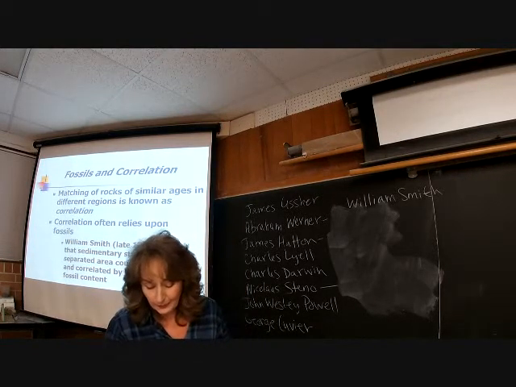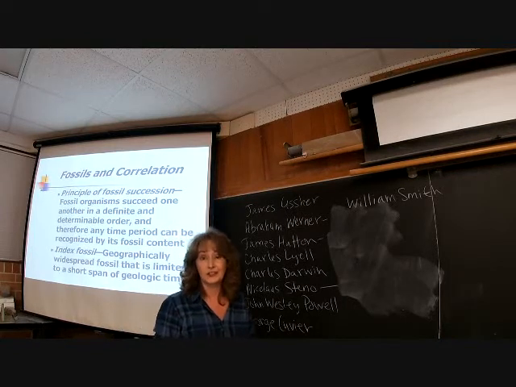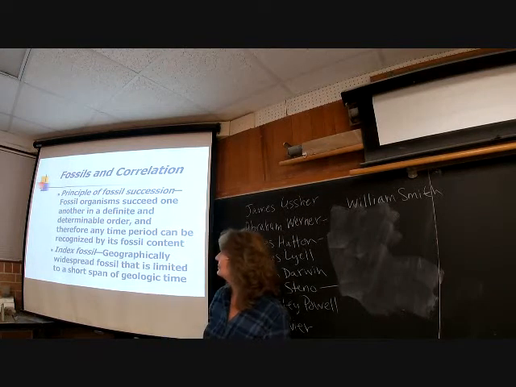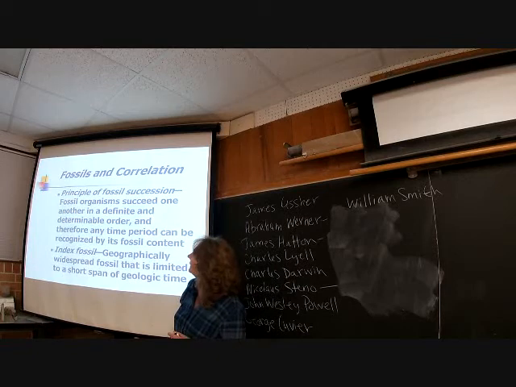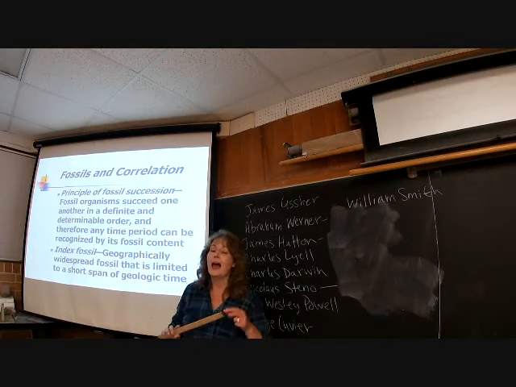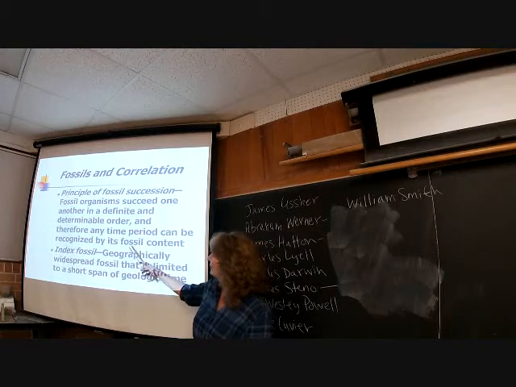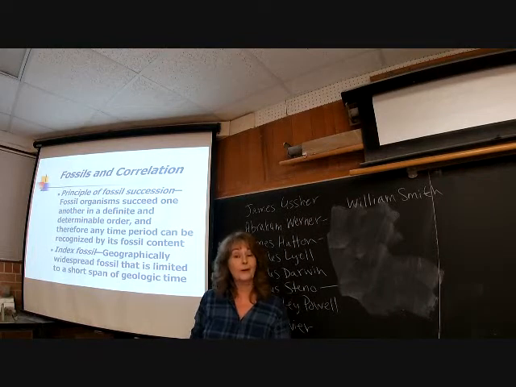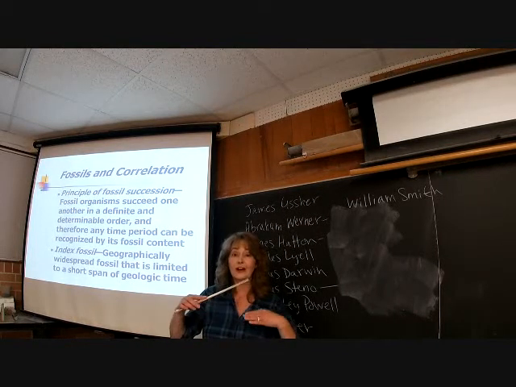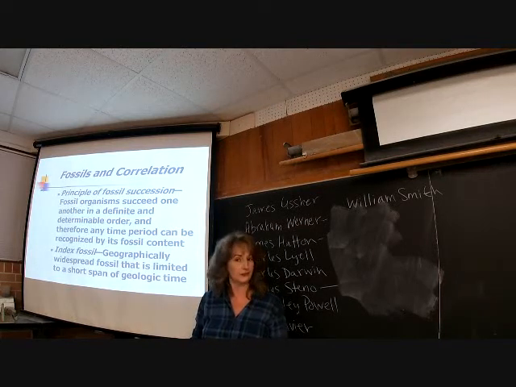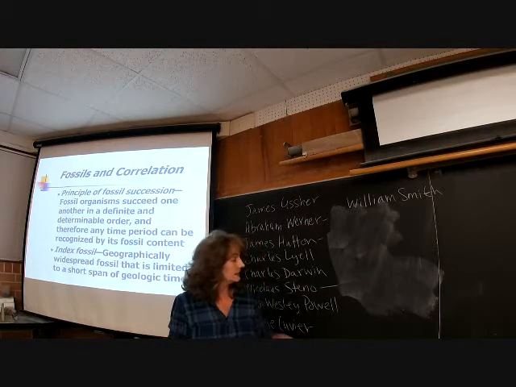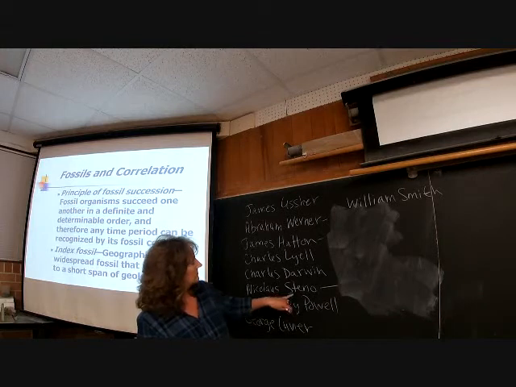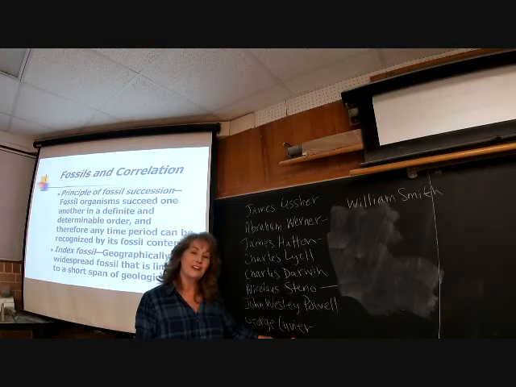Okay, so this principle of fossil succession, fossil or faunal, because it could also be plants, not just animal, fossil succession. They succeed one another in a definite and determinable order, and therefore any time period can be recognized by its fossil content. So depending on what fossils you have in there, these fossils do live for a certain amount of time and then they go extinct, right? That idea of extinction. Where'd our guy go for that? Cuvier, George Cuvier, and are extinct.